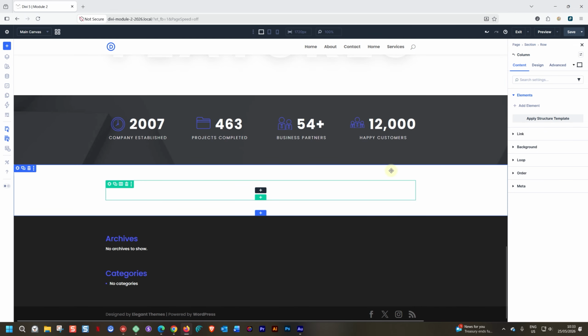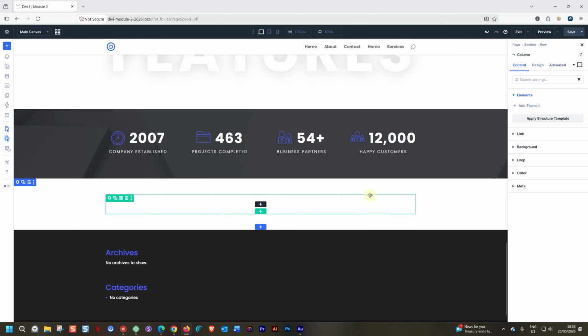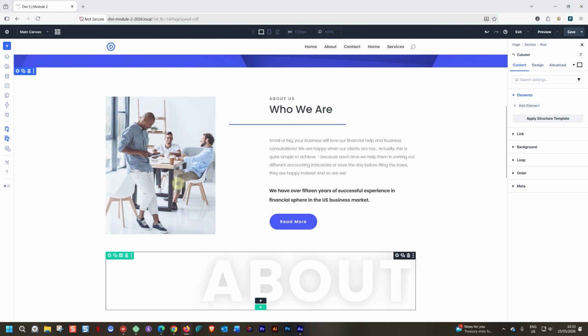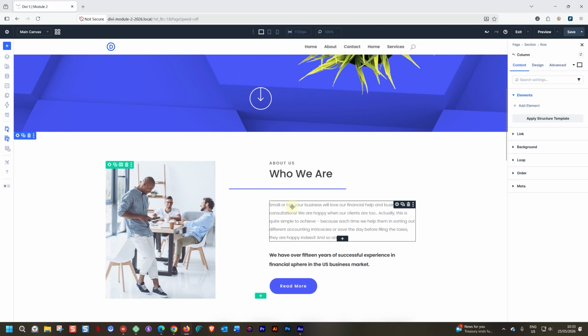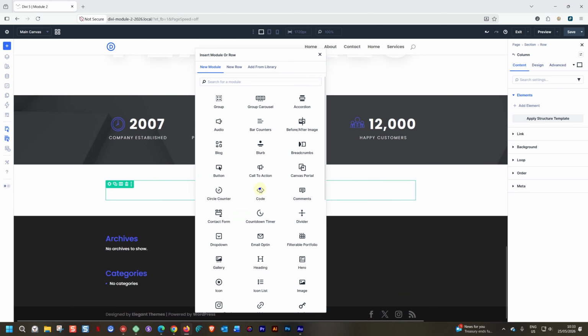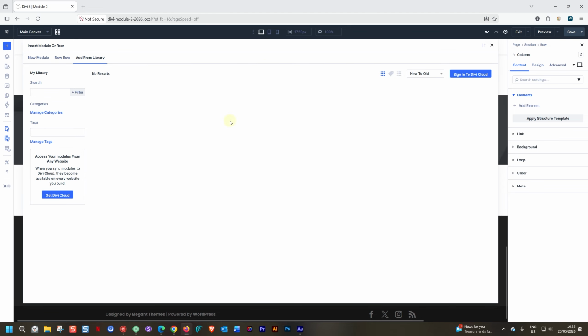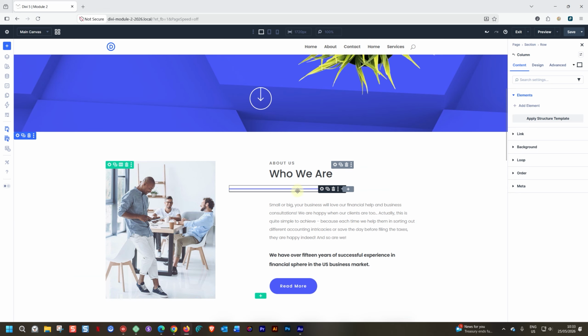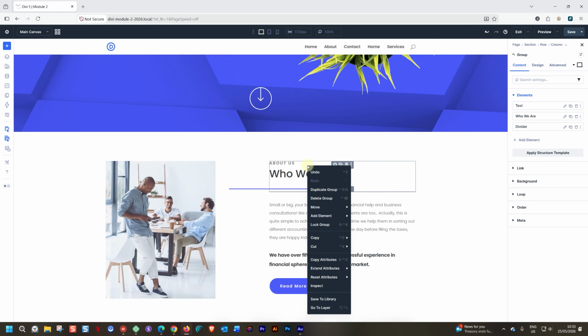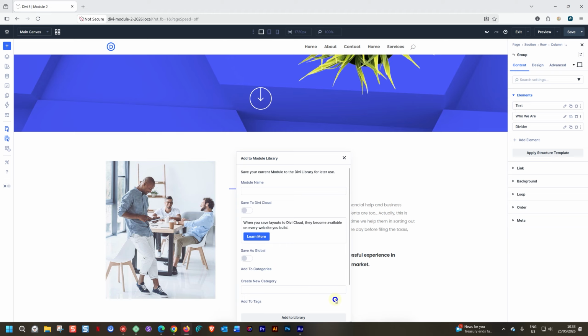They are there. First thing I want to do is give this section a heading, and same like we did all the way up here, I can just copy this heading and bring it to the bottom. I'll click here on plus, add from library. We haven't saved it yet, and that's what I want to do, seeing that I'm constantly using it. I'll go to this section over here. We had put this inside a group box, so make sure we select the box. I can see the bounding box, select, right click, and then go save to library.